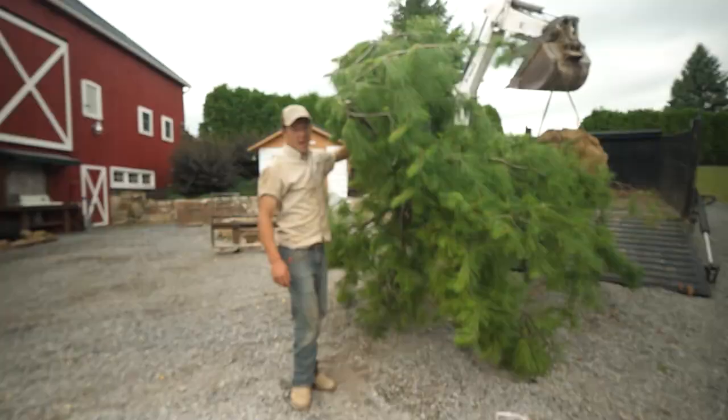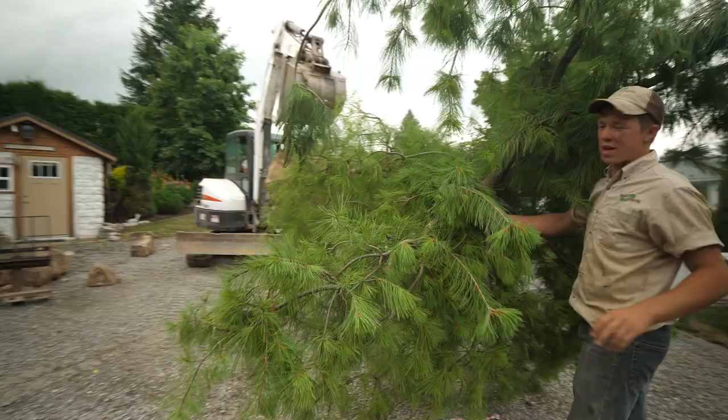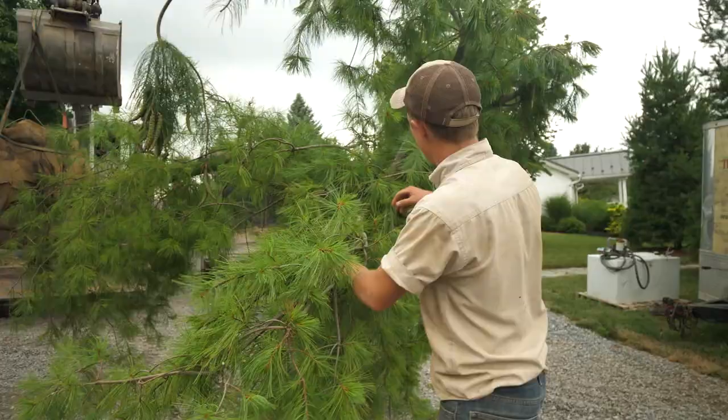This is a giant tree. It's a beautiful weeping white pine. We're going to use it for backdrop against our feature. Just had a whole bunch of these shipped in this spring from Oregon or Washington. I'm not sure. They are beauties.